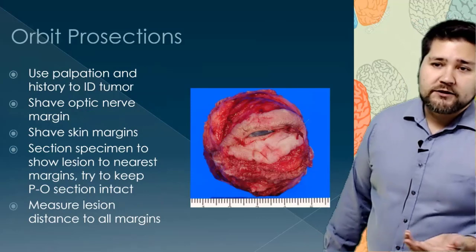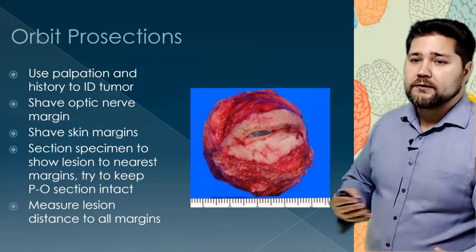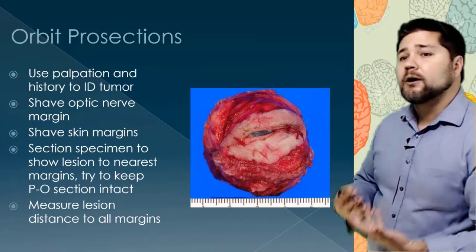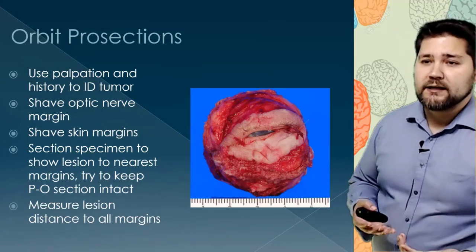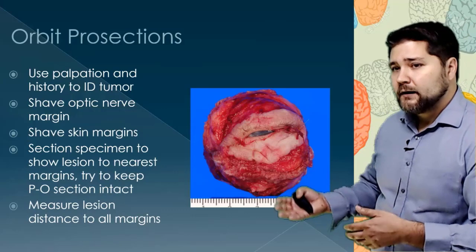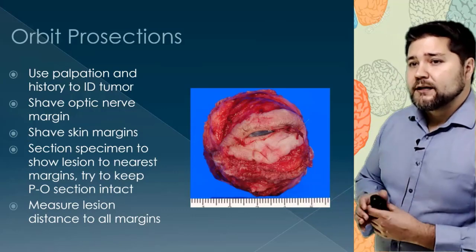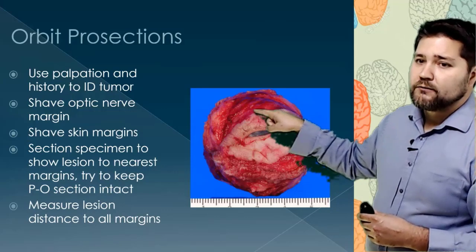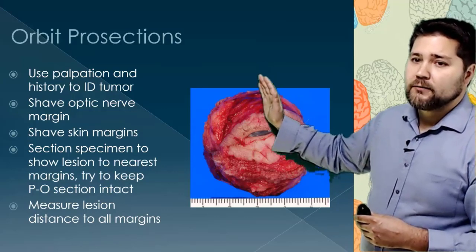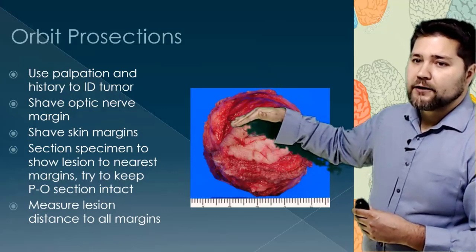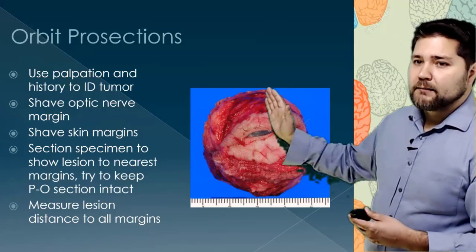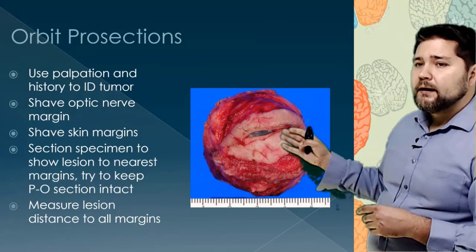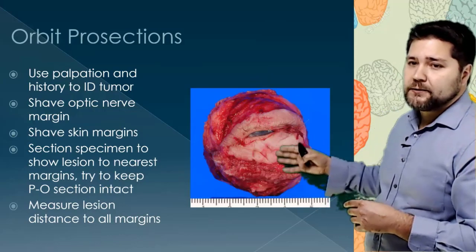When we do submissions for this, what we want to make sure we account for is that anytime there's a margin in the specimen, we submit a representation of that margin. Ideally, if you can get a perpendicular section showing tumor to that margin, so if the tumor is located in the superior region, I can show the tumor to superior margin, maybe posterior, maybe lateral, and I can get those. I can probably get superior and lateral in one cassette maybe. But I want to make sure I represent all 6 of those soft tissue margins.